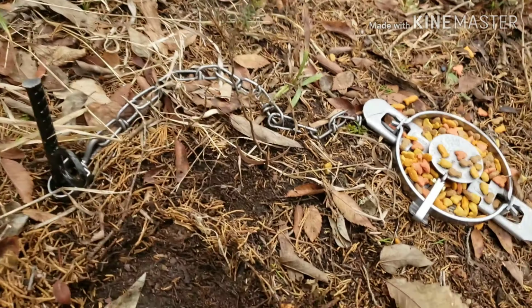Well, it went off. Is there any hair on it or anything? There is some hair on it, right there. So it clipped it, I guess.